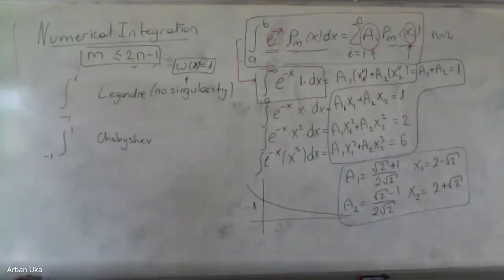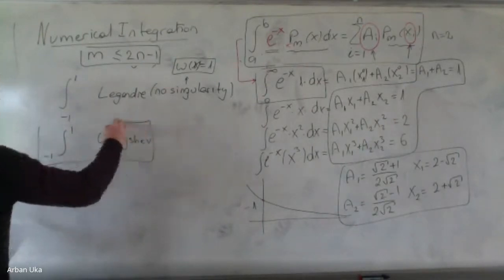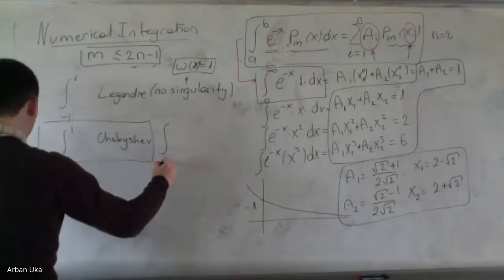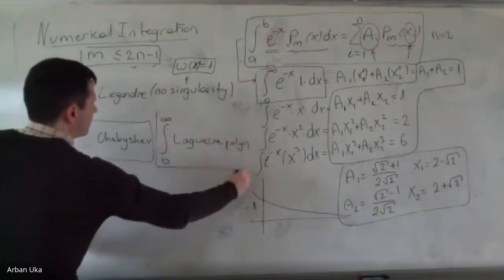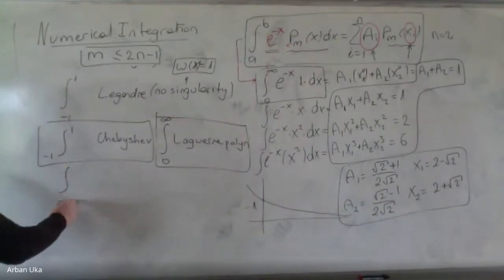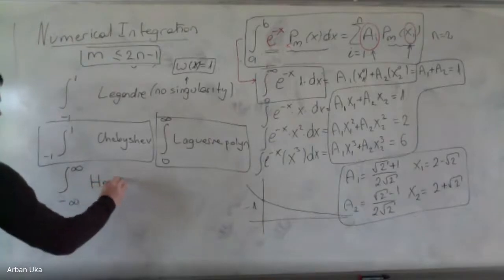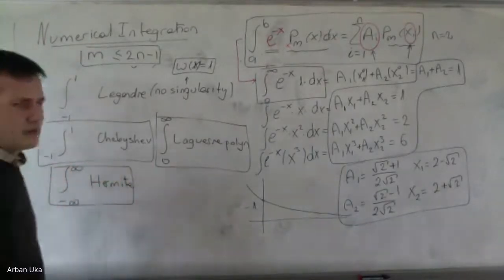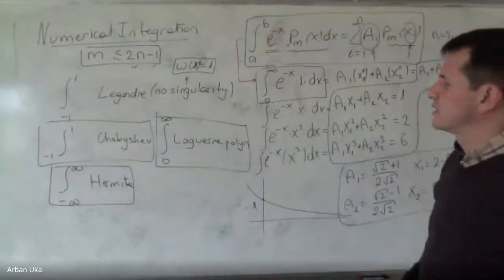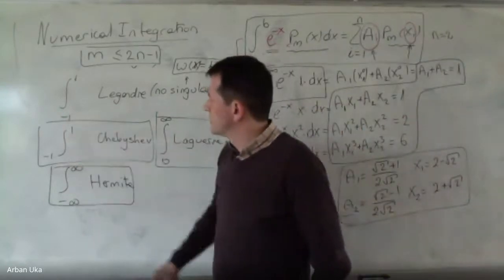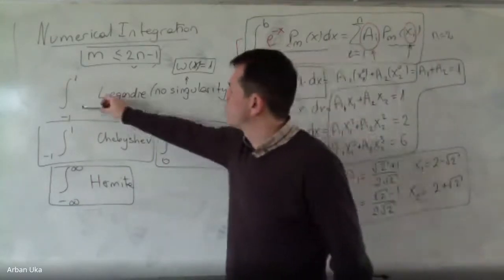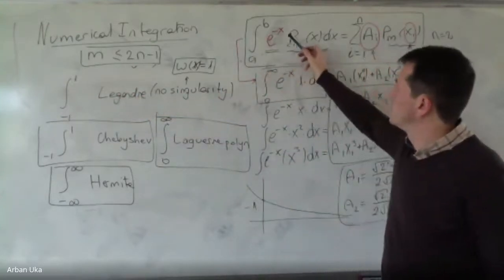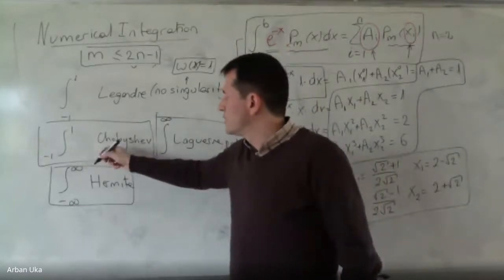In this course, you aren't responsible for the last 3 types of integrals, but I'm just writing them because we'll go over the slides to give a brief overview. If we have an integral from 0 to infinity, we can use Laguerre polynomials. If we have an integral from minus infinity to plus infinity, we can use Hermite polynomials. One reason we include them here on the board is to make clear that different polynomials cover different integrals with different a and b. If the limits are from minus 1 to 1, we use Legendre polynomials or Gauss-Legendre, or if we have from minus 1 to 1 but with singularity, we get this.